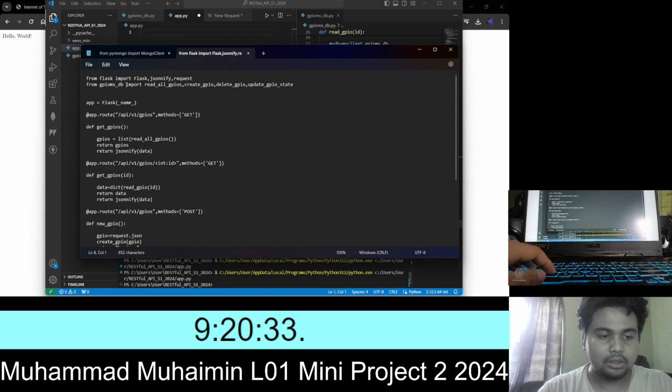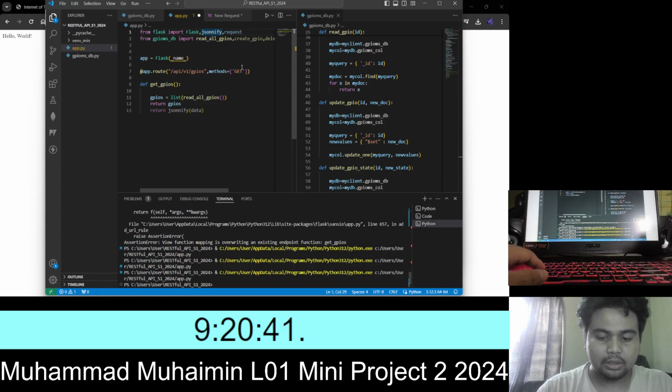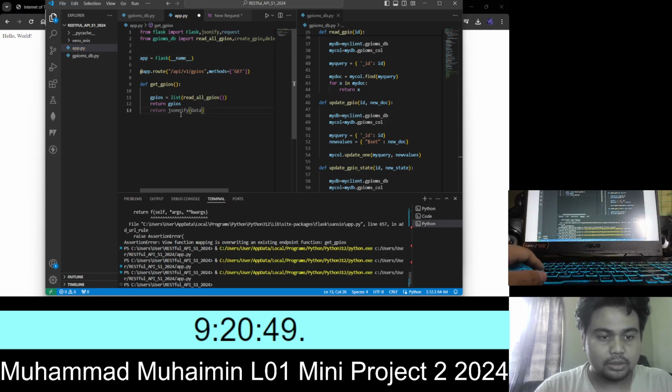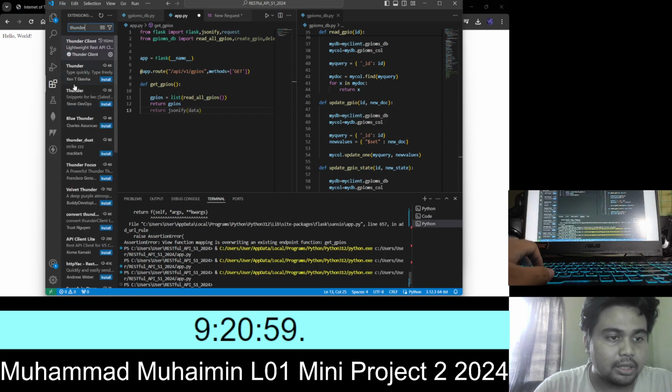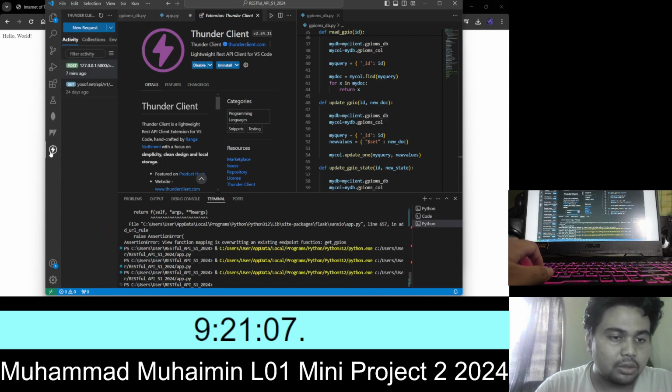So if we put this and try to run it, but first, okay, let's paste it. Okay, let's try to fix it. Okay, so that's it. In this part, you need to have Thunder Client. Basically, you need to install it in the extensions part and enable it. After that, you're going to have the Thunder Client.